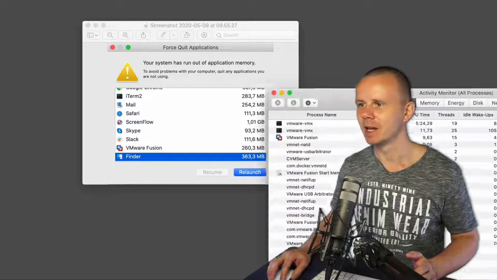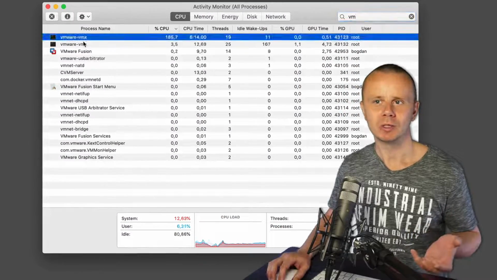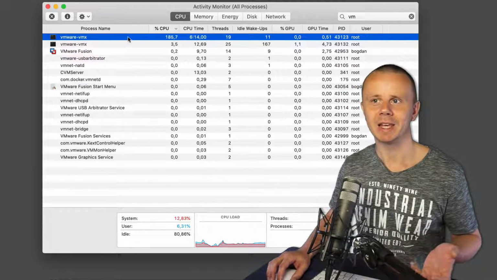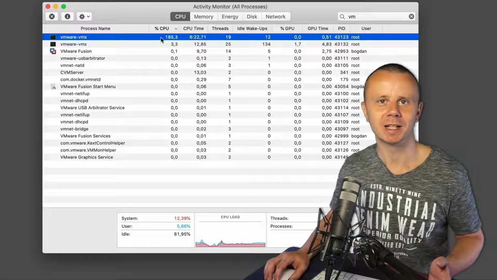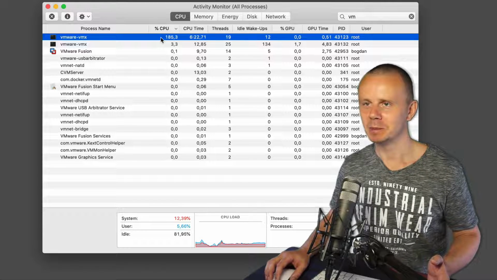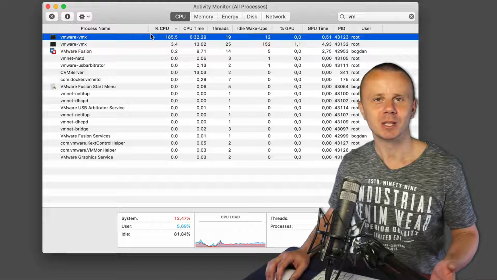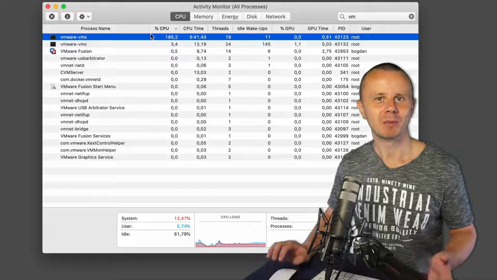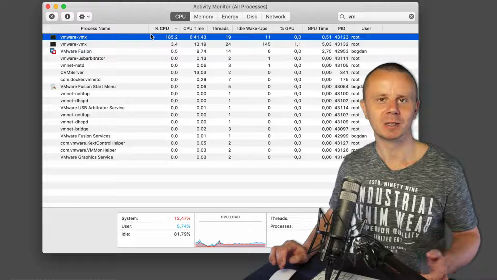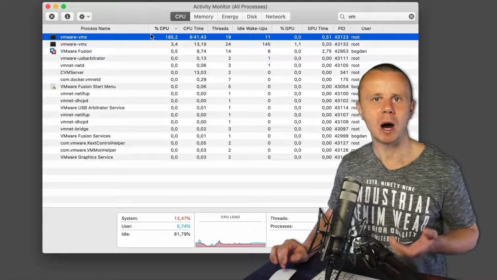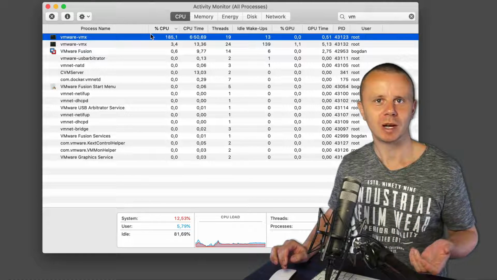And still I can see that the macOS virtual machine process is taking around 200% of my CPU. And it seems that I need to reload the virtual machine in order to fix that. That's, guys, what happens when you run multiple virtual machines on a single computer. You could simply run out of memory or out of hard disk.